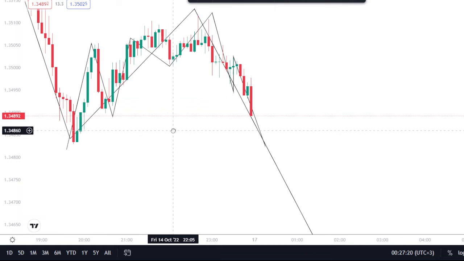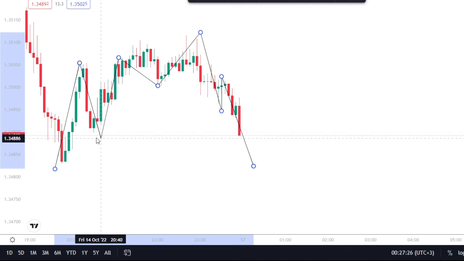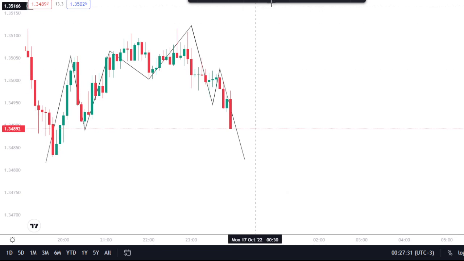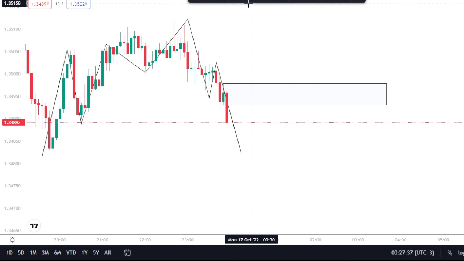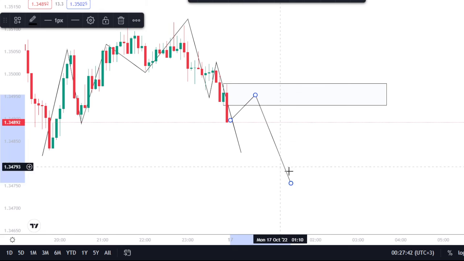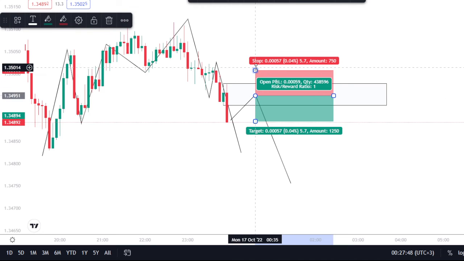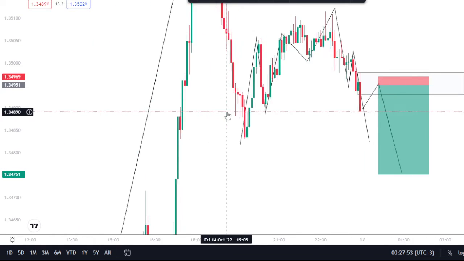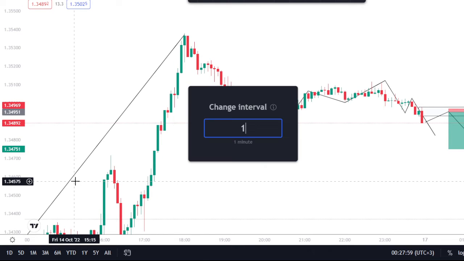frame. Then I start to consider where the market is. Let's say, for example, after drawing this, I would know where our last move was before this impulsive move. You can see that the market is kind of creating a supply here. Maybe I would wait for the market to trail back to this point, and if the market comes to this point, that's where I'm going to be involved in this trade. This is my decision. But actually, I'm not here to talk about how to enter the trade, I was showing you guys how the market is fractal.